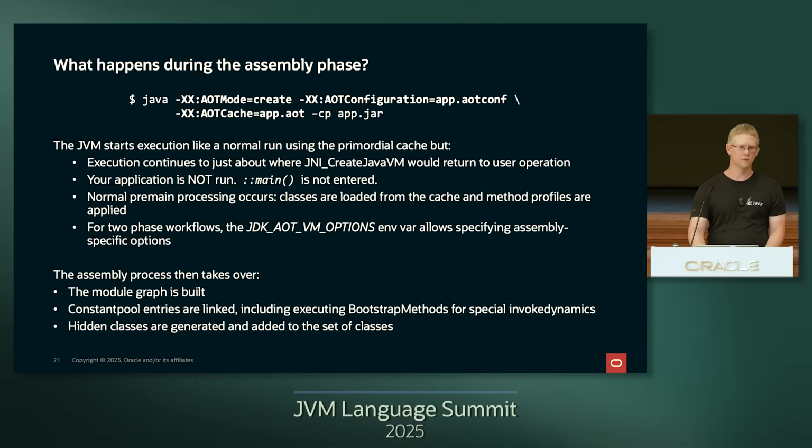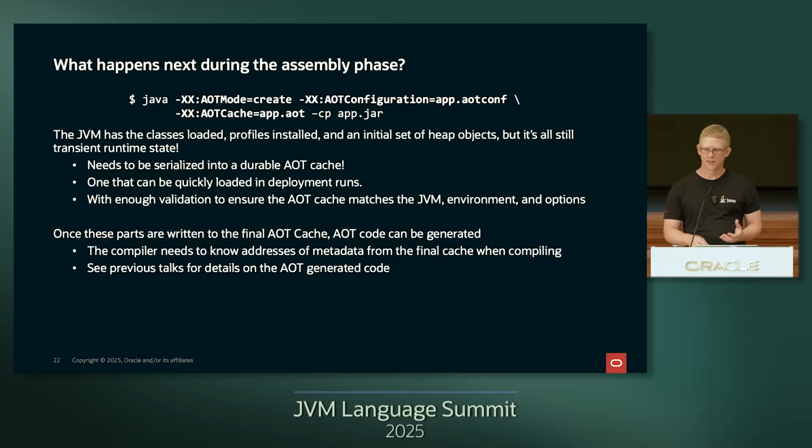All right, so now we've got all this state sort of loaded up and ready to go. What do we do now, right? Do we just start to run your program? No. Now, we have all this state, but it's in kind of transient runtime state again, right? We're back to our scrambled eggs. So again, we have to go back, and now we have to do another pass where we write this out into a durable AOT cache.